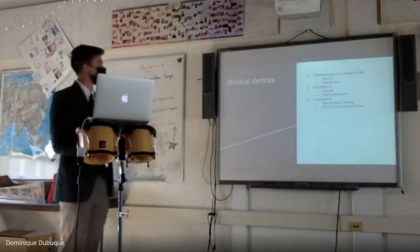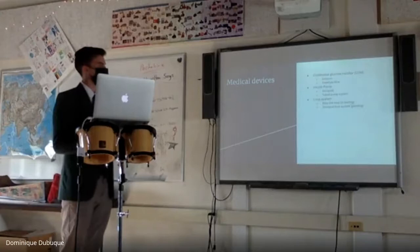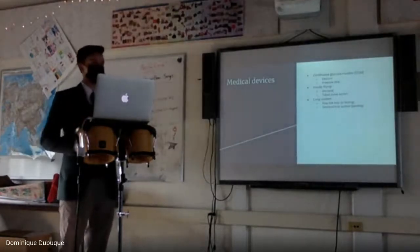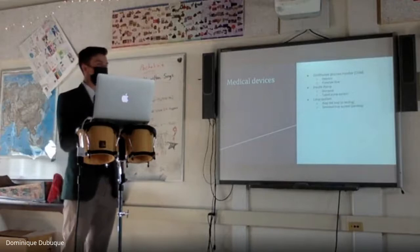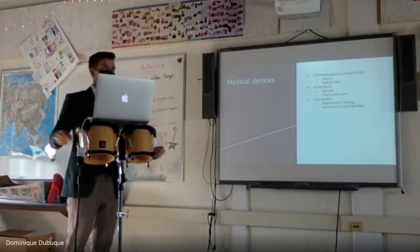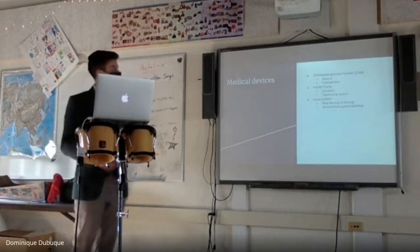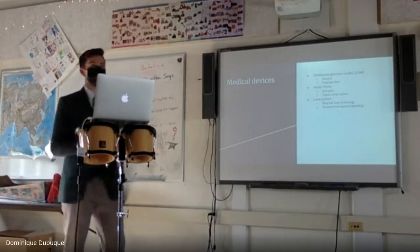Different medical devices exist for diabetics. A continuous glucose monitor (CGM) has two main types: the Dexcom and the Freestyle Libre. An insulin pump — which I have — is better than injections because instead of injecting yourself every two to three hours for meals, you click a button and it automatically delivers insulin. There are two main pump systems: the Omnipod, a tubeless patch-style pump worn on the hip or arm, and a tube pump which has a long thin plastic tube. I prefer the tubeless system, especially for athletics.